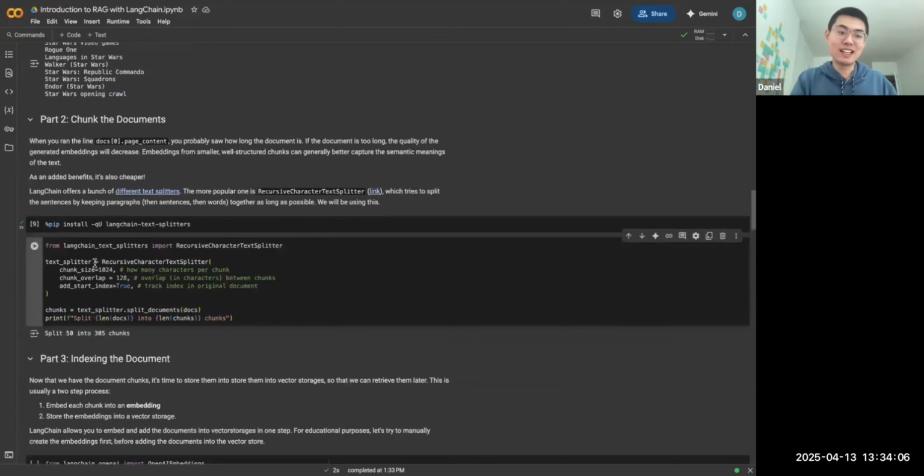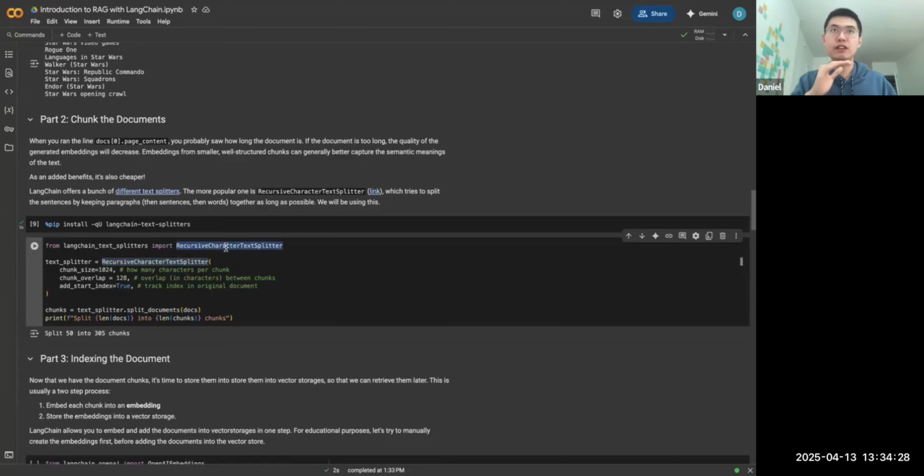LangChain, again, offers us an API called the recursive character text splitter. There are lots of different ways to split a document. You can split it by sentences, like after every period you see, or you can split it by character length, like after every 200 characters, no matter what. Recursive character text splitter is usually the one you use.